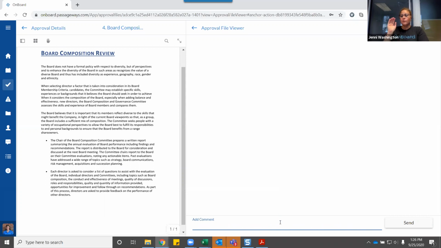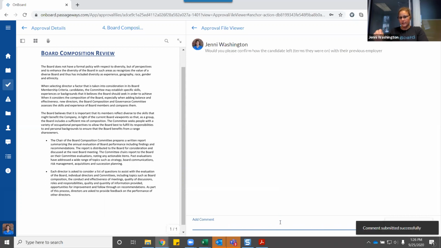So I hit send or I hit enter, and now it's posted. Anyone else who is a voter is going to receive an email that I just posted, right? Because if you're doing this outside of the context of a live environment, how is someone going to know if others are asking questions or posting information that might inform me or make me change my vote? So they're going to get an email anytime someone posts.